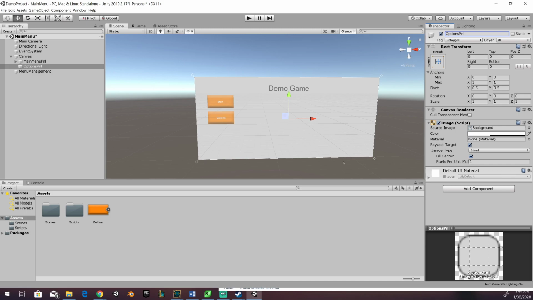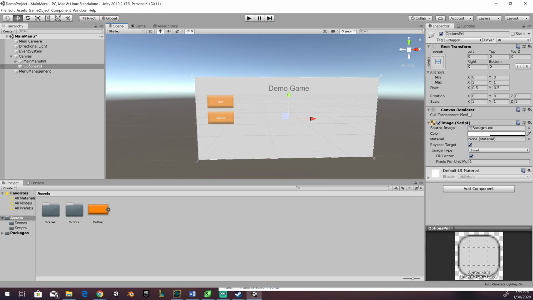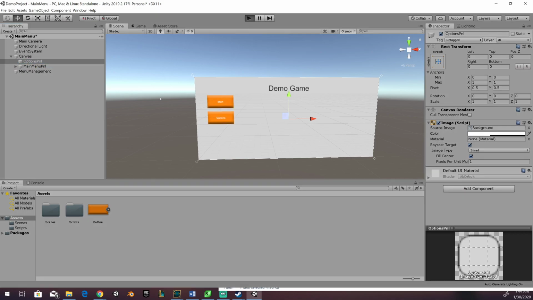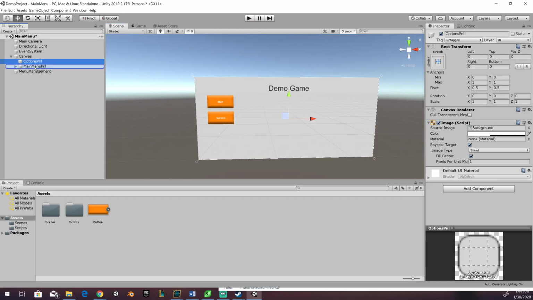And this is going to mess with that. Well, now that we have the options panel, we're not going to be able to click these buttons because they are below it. So how it works is whatever is lower on this little list, so main menu is going to be behind options. If you had another panel that was in front of that one, so see if I go ahead and switch the order of this, now the main menu panel is ahead of it. So whichever one is the bottom of the list is going to actually be the one that is being used.